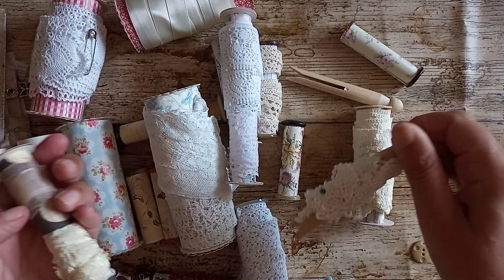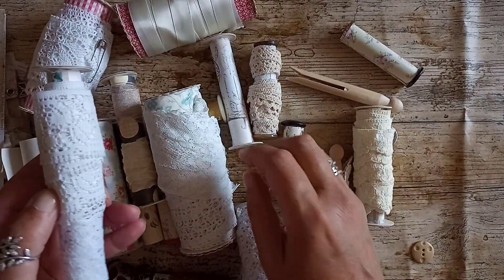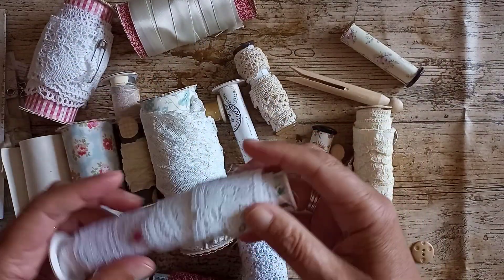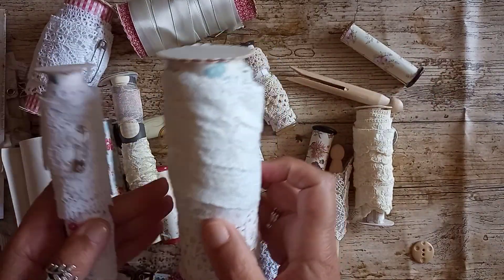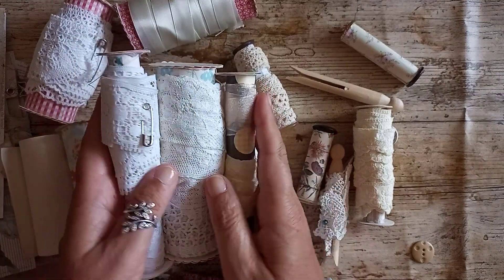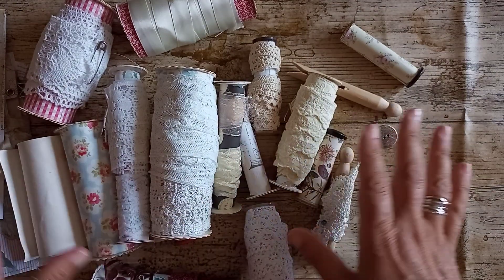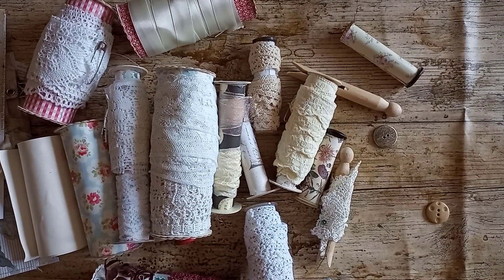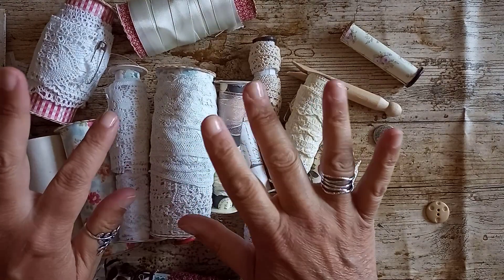I know I had been wrapping ribbon around dolly pegs before, but I really liked making these. If you want to make your own I'm going to link the video down below — they were a lot of fun, really easy, something different from journal making, and at the end you come out with really useful items. I'll link that down below just in case you didn't see her video. I'm going to be back quite soon with another video of things I'm in the progress of making, but for now that's all — thanks for stopping by, bye bye!